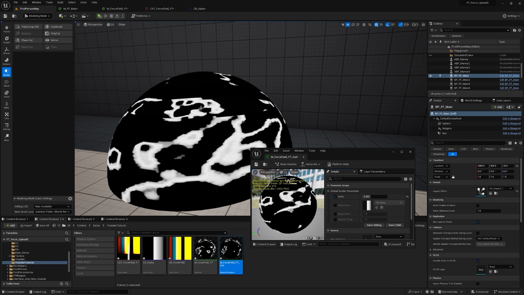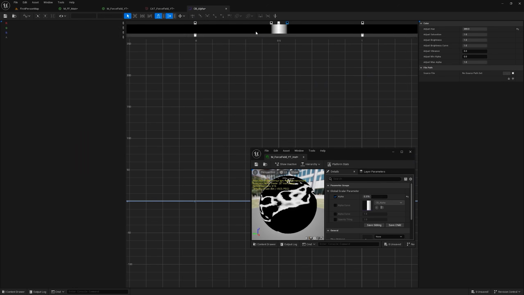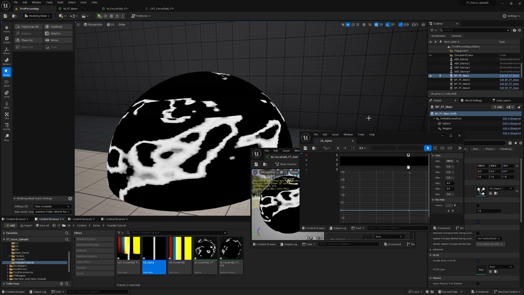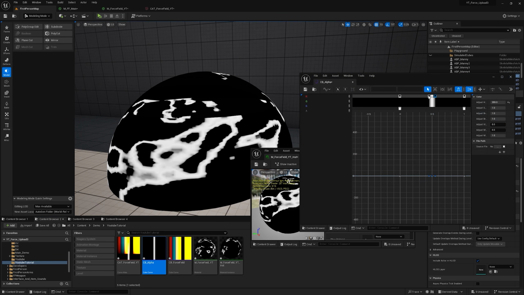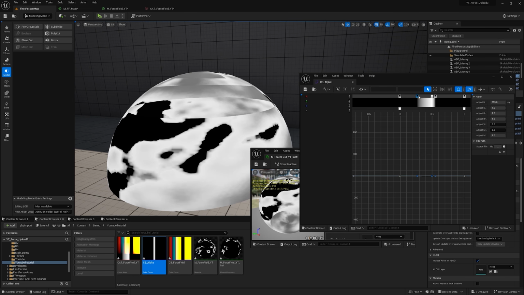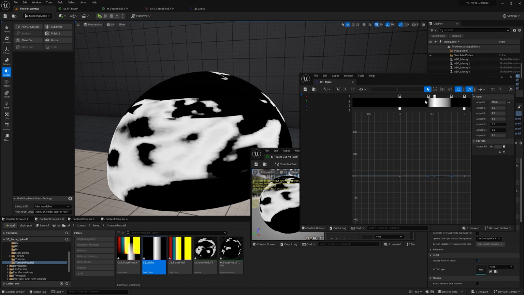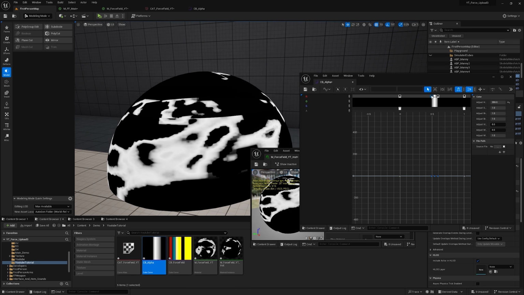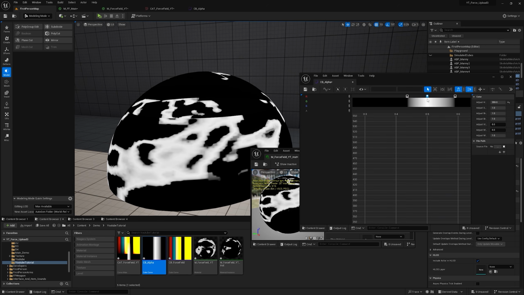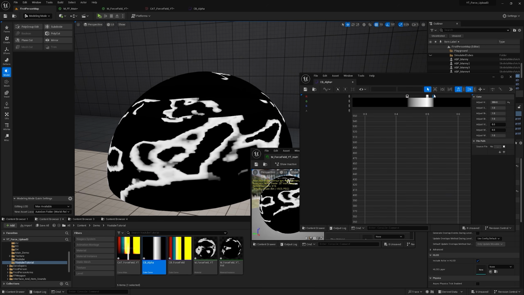Don't mind this artifact, this is because of the translucency, and it won't really bother us later. So here you can see that the alpha is thicker. If I go here and bring it like this, you can see that more of it is visible and less of this is visible. So here we want this to be closer here and this to be closer to 0.5, and this should be closer again, and this should be a bit closer.